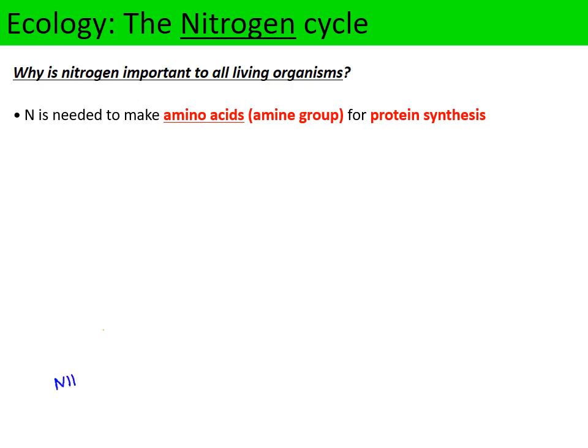So we can draw the amine group, NH2, we can draw the central carbon atom, we know that that's connected to a variable group, we've got a hydrogen atom down the bottom, and then we've got our carboxyl group on the end here. So that's a typical amino acid. We know there's 20 different types of amino acids in nature, so we could say 20 amino acids, and they all differ due to the nature of their variable group. So there's 20 different variable groups that we find in the different amino acids.